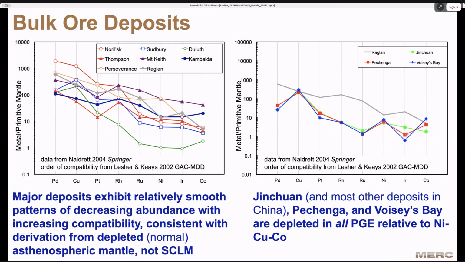So strongly depleted. So that's the pattern of what the major deposits are telling us, that we've got two types, and we've interpreted this as being from sort of quote normal asthenospheric mantle, and this being from metasomatized asthenospheric mantle. And that's because the Chinese deposits in particular, Jinchuan shown here, for example, are just surrounded by subduction zones. We really don't know why Pichinga has that metasomatized source, but the osmium isotopes tell us that's the case. Same with Voisey's Bay.